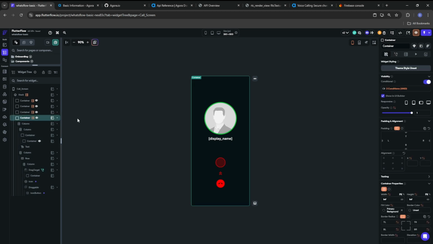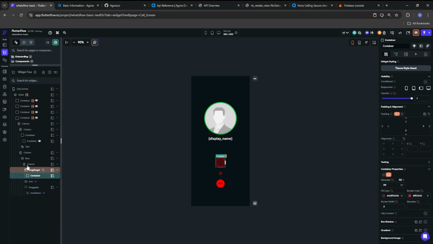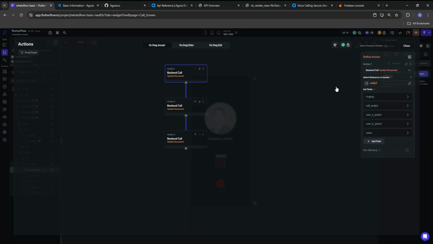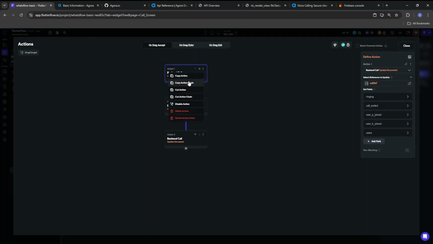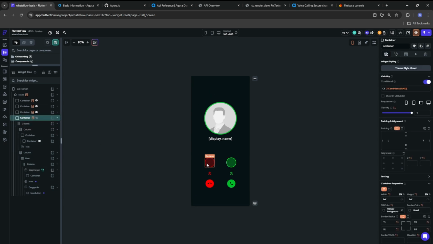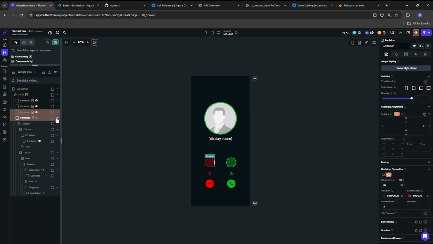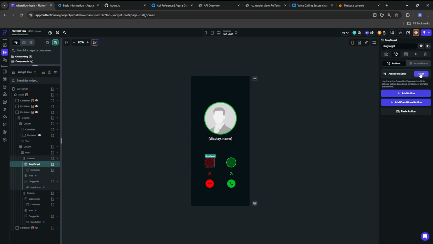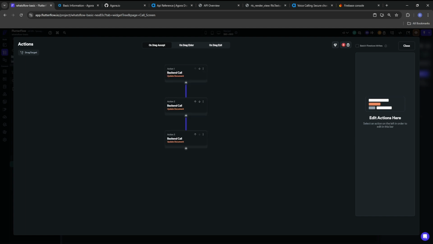Right, let's go in here. Let's click on show in UI builder because we don't want to see it. Actually, you know what? I want to grab this drag target, and I want to copy this action chain, all of it. And then I'm going to close that out. Click on drag target for that one. I'm going to open. I'm going to paste the actions. Now we are going to have to make some changes there. It's not going to be the same, but it's going to be similar.